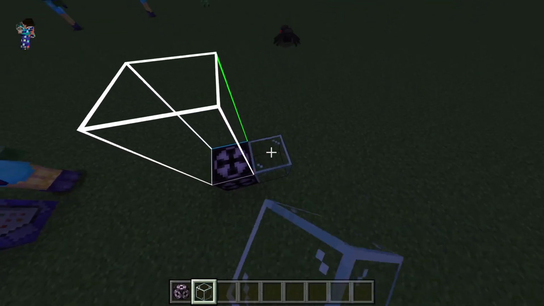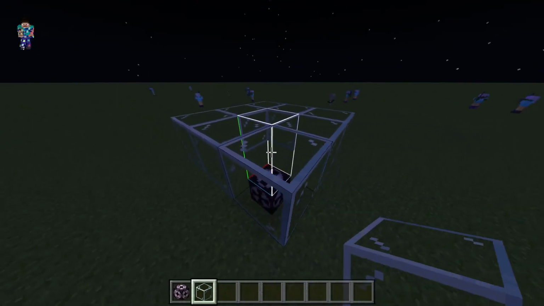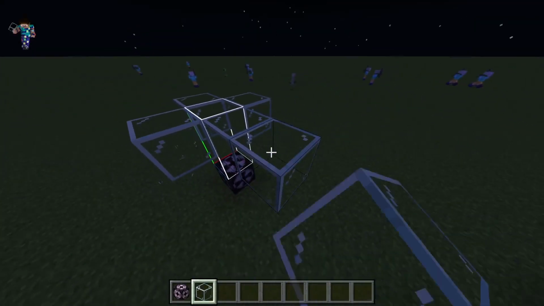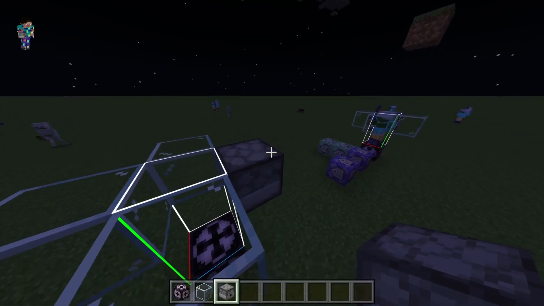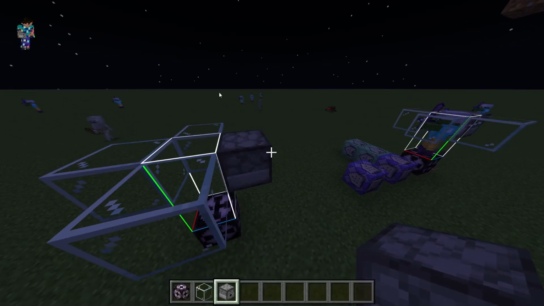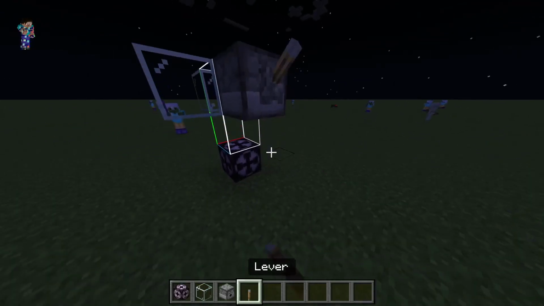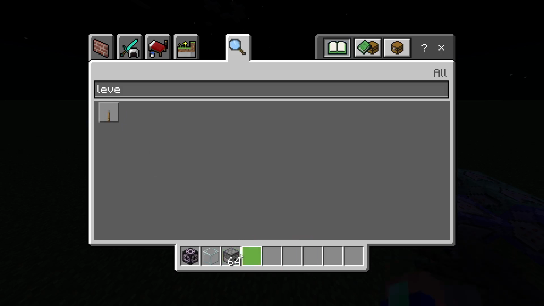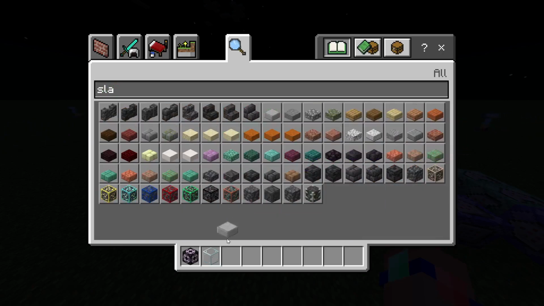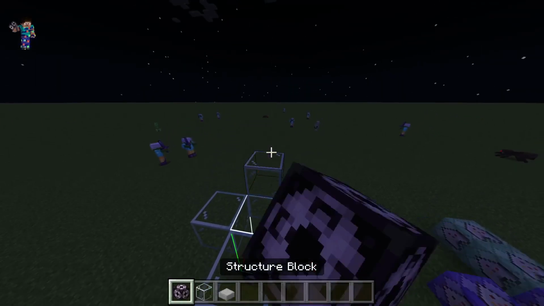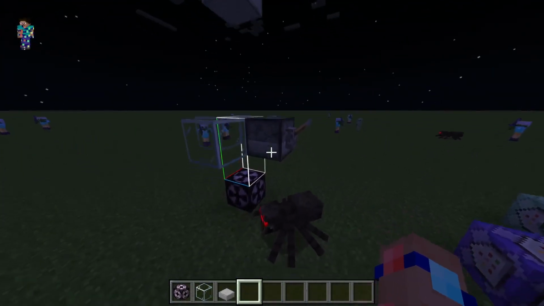And then I like to use glass, but it really doesn't matter, you just need something that blocks the zombie in so it can't walk away when you're trying to change it and save it. And then we need a dispenser to give it gear and weapons, or any items we want. And a lever to activate. It's usually a good idea to place that above if you're doing this during the day, just so the zombie doesn't burn.